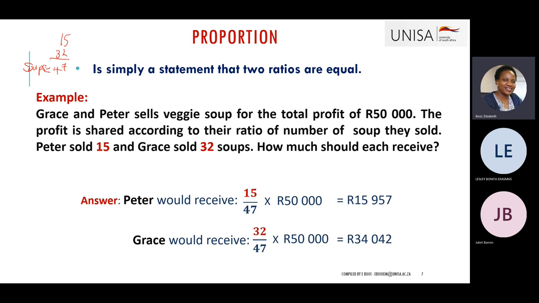If you add both of them, they should give you 50,000. There will be a little bit of marginal error that I didn't take into consideration because I rounded off some of the values. So let's see. It should give us 50,000 if we combine both of them. I'm missing one rand. So 34,042 plus 15,957. Yeah, I'm missing one rand. So somewhere, let's see, 15 divided by 47 equals 0.31. Multiply that by 50,000. And the answer is, I think I should have 0.44 somewhere there.